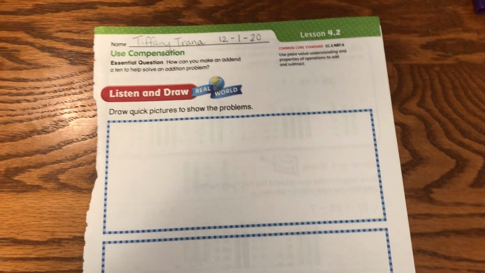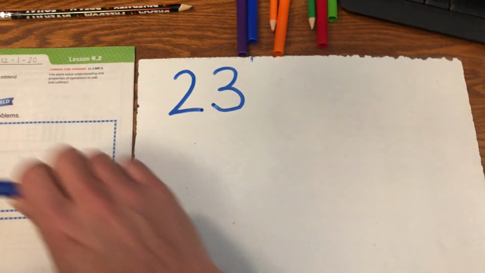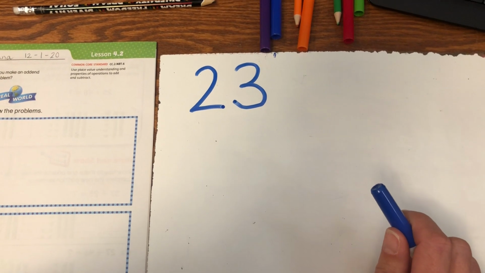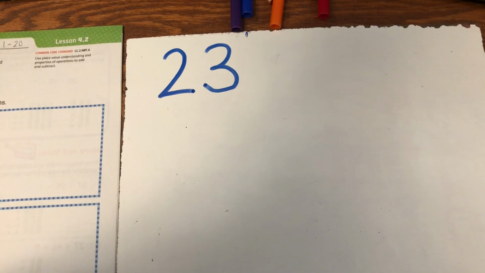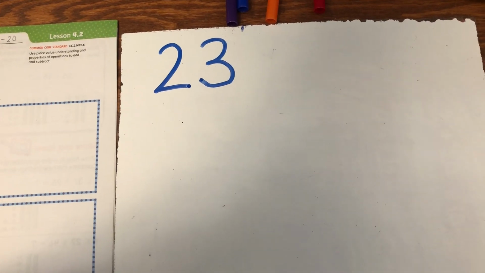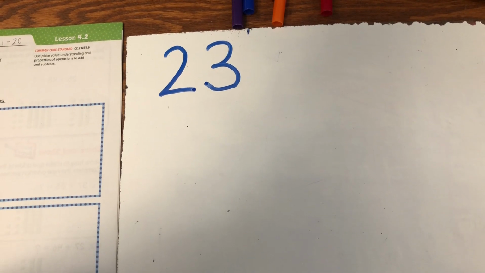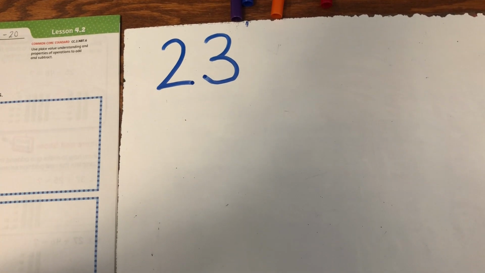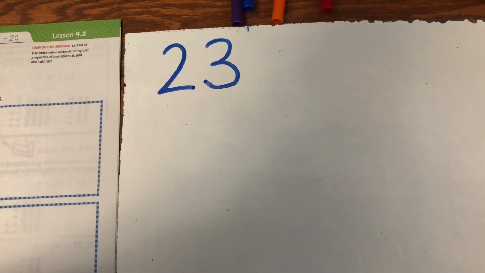So far in our math, I'm going to bring out my whiteboard here. I want you to follow along with me. We've been making a 10 one direction or one way every time. And now we're going to be thinking a little bit outside the box. Sometimes it might be advantageous for us. Advantageous means a good idea, to take from one number and make a 10 to the other. Sometimes it might be advantageous or a good idea to borrow from a different number. That's compensation.